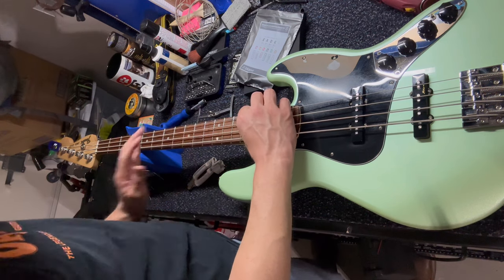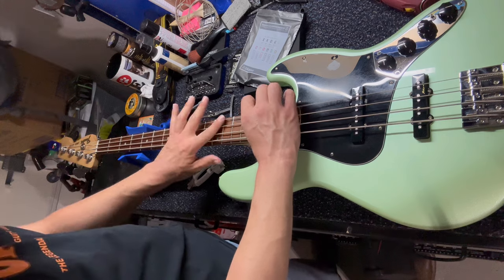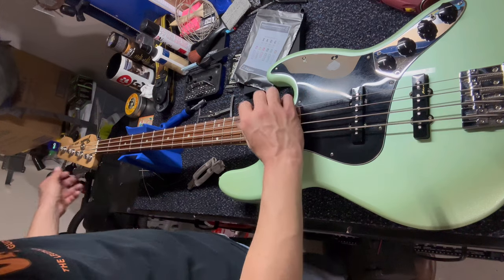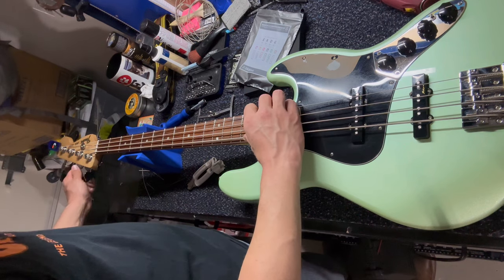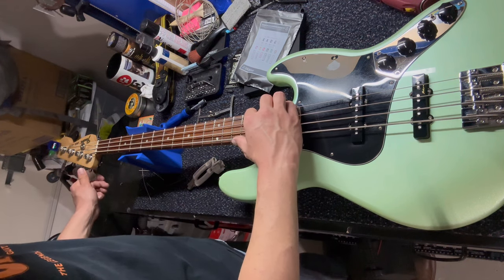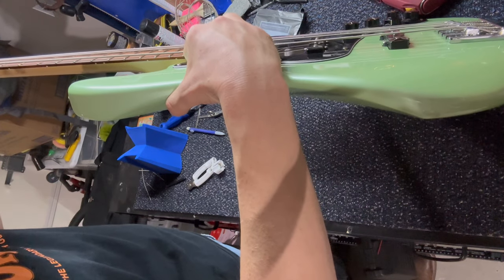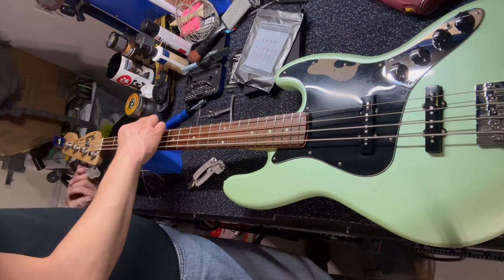I would say that about 90% of the time when an instrument has high action, it's because the truss rod needs to be adjusted. A lot of instruments I've seen get shipped with no tension on the truss rod. And people ask, well, how come the action's so high right out of the box? Don't they set these things up? Yes, they do. Wherever the instrument came from, it's probably a different climate, or the wood's just finished drying or settling. So it's really no big deal as long as the truss rod moves. So we're getting pretty close. I would say about just over an eighth of an inch of relief still. So I'm gonna keep going.